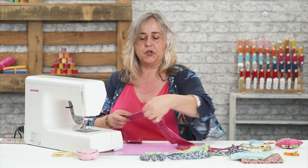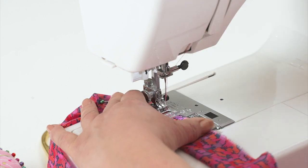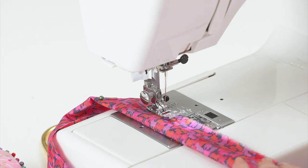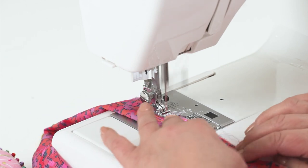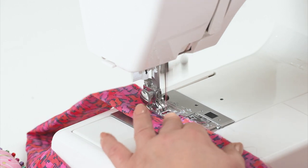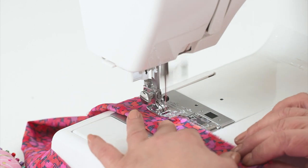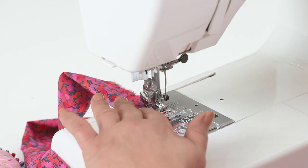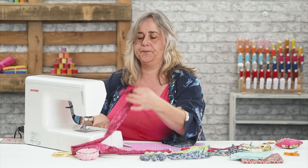I want to leave a gap just slightly off centre, so I'm going to start about 8 centimetres away from that centre mark. And again, just run a seam right up the end here. And we'll leave the ends of this tube open. You'll see why in a minute.